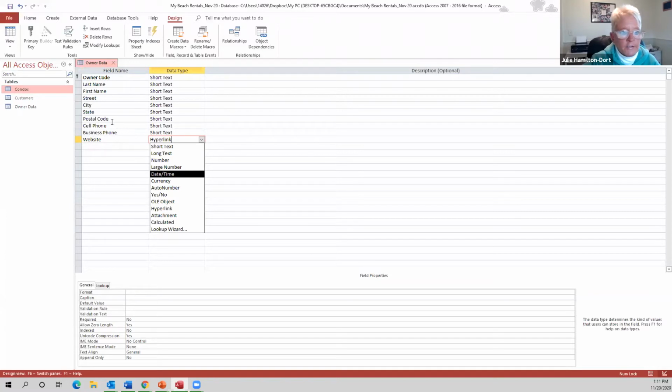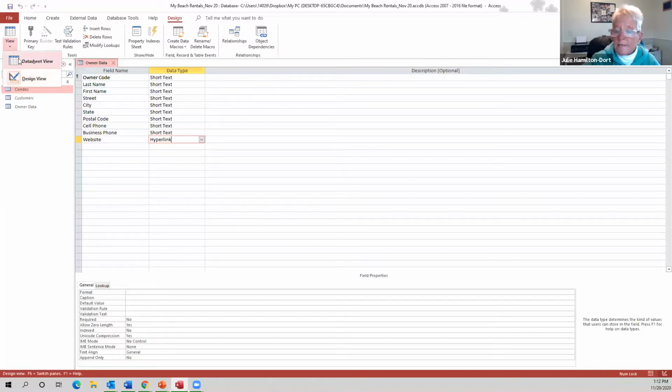So I went ahead and I inserted this field. I'm going to come up here and save this, because if I don't, and I try to flip from my design view to my datasheet view, it will say, hey, Julie, do you want to save this before continuing? One more thing that I want to point out is the primary key. The primary key is very important so that you can't have duplicate records.